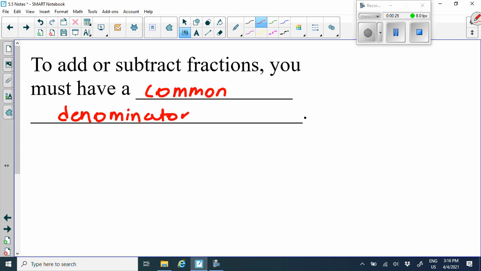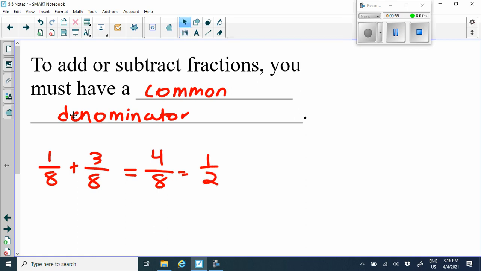Okay, so for example, let's say we had this fraction. If we look, do these two fractions have what we call a common denominator? Meaning, do they have the same expression or value in the denominator? Yes. So when that happens, what we can do is we add the numerator, which in this case would be 1 plus 3, and whatever is the denominator, we keep the same. And then don't forget, we always need to simplify. This will give us 1/2, okay?